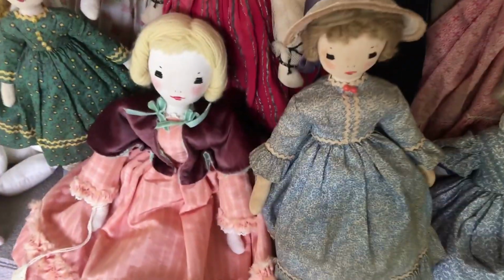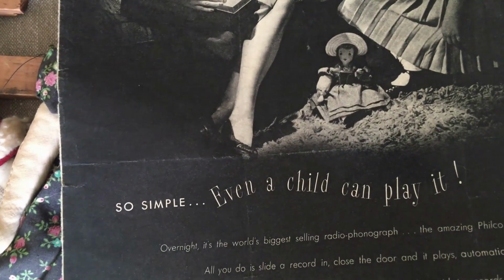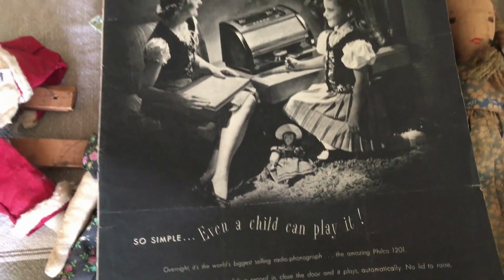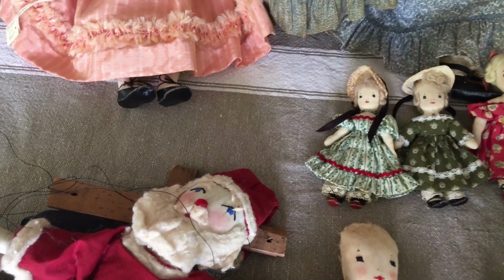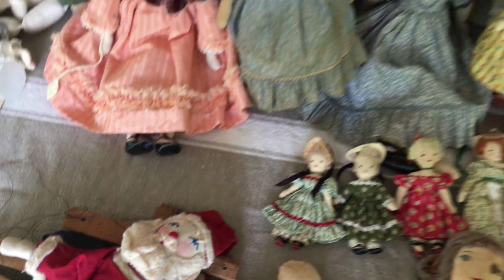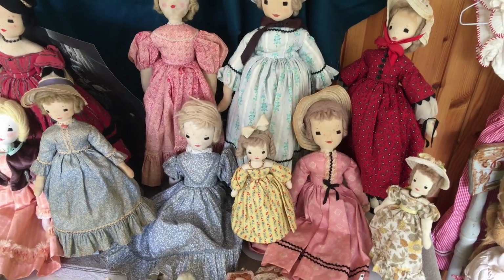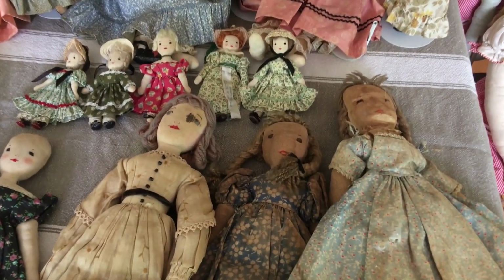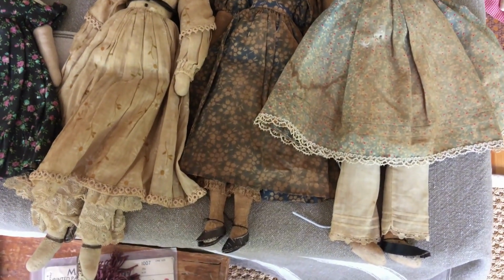Also, this hiding behind here, this is an ad, and from the late 30s or 40s, and you can see the Edith Flack Ackley doll here. Her dolls were used in several ads because they were attractive, but they weren't really licensed, and so they didn't have to worry about someone coming after them and saying you have to pay a royalty, such as would happen if, say, you used a Raggedy Ann, or definitely anything by Disney. Now, unfortunately, as I said, the dolls are fragile. This is often the condition that you will find them in if you do find an original Edith Flack Ackley.